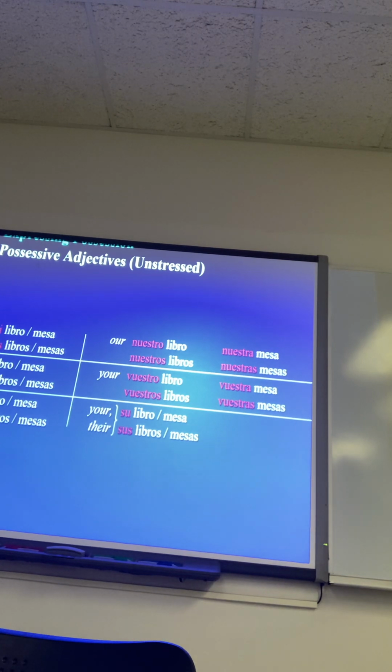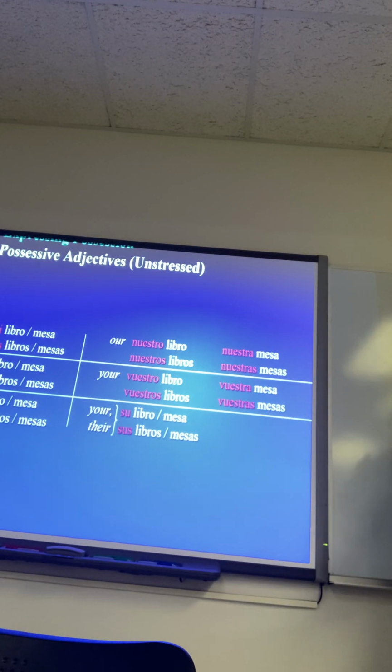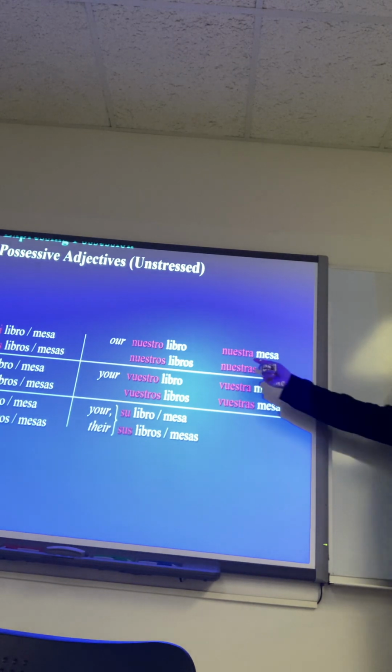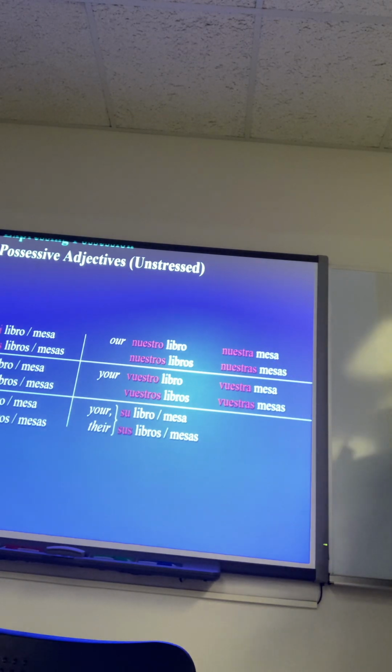This experiment goes so great that Tyler and Peyton decide to buy a table together. One weekend it's at Tyler's place, one weekend it's at Peyton's place. It's like shared custody. And so they refer to it as nuestra mesa, our table. Wait a minute, Santos, there's two of them. Why is it singular? Ah, but wait, Mr. Santos, they're both guys. Why are you using the feminine? Mesa is feminine. So nuestra mesa.